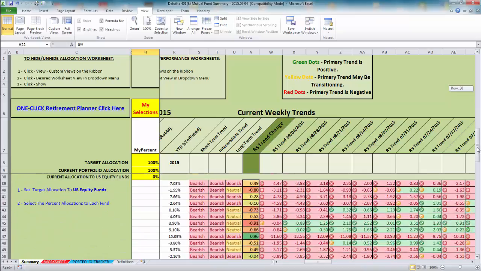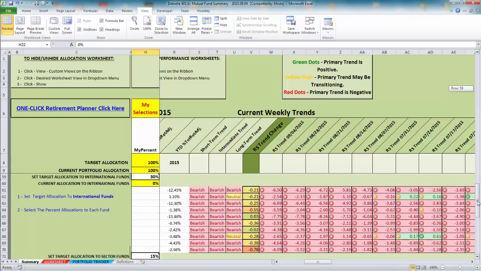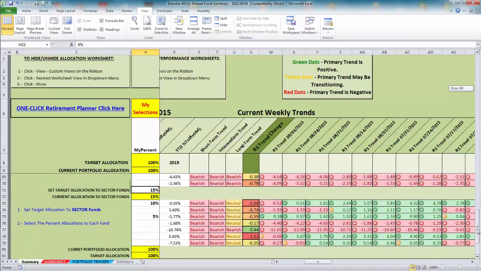Once we start seeing green cells appear, then that will be our signal to reallocate money back into these different categories. And for our final allocations, we have a 10% allocation into the financial services. That's turned red, and it also has a yellow. So with that said, we're going to move that over to the money market.